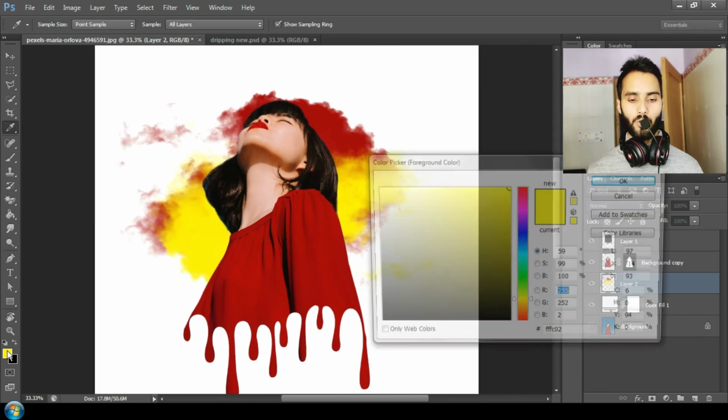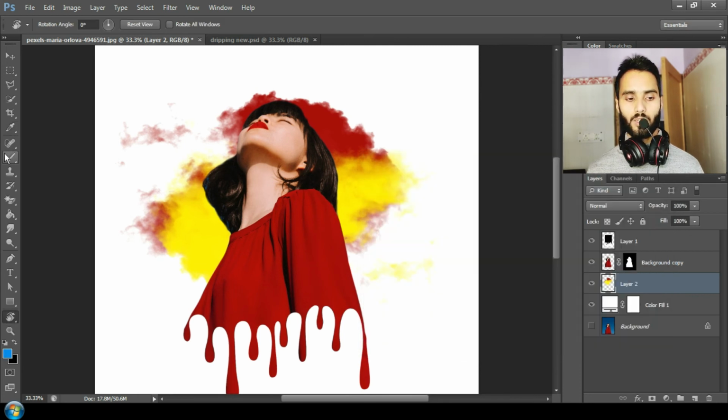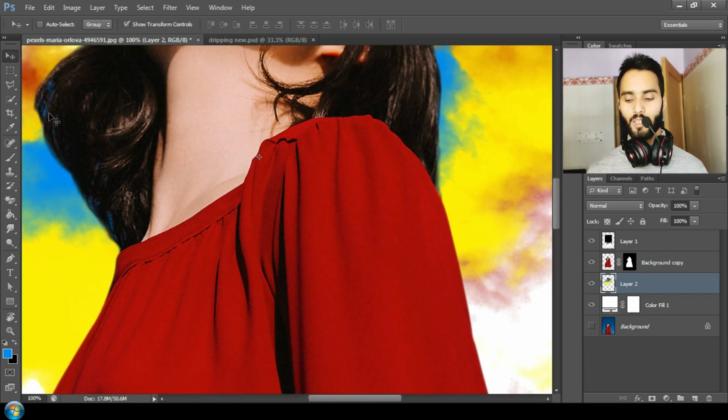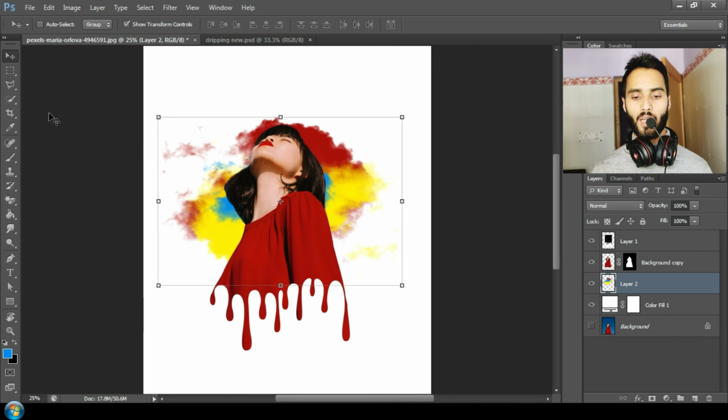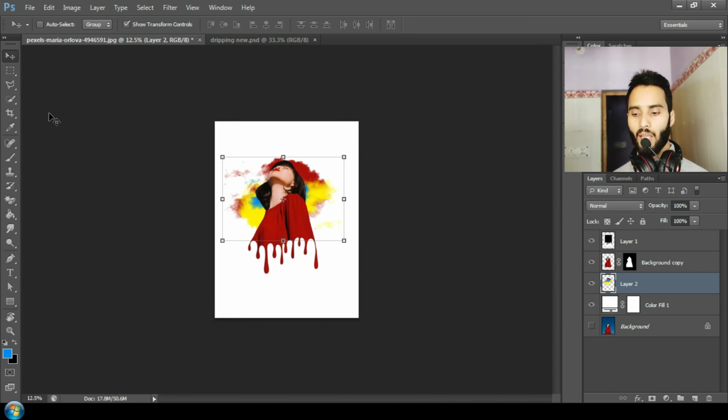And next, I'm going to use some blue color, because the background was blue, and if I put the blue color in the background with this effect, it will give us more natural colors. This will give a little bluish color in the background, and according to me, this is fine. You can put some extra color and some extra effects in the background, and you can try out different options. All right, so that's it for this tutorial, and I'm going to end this here.